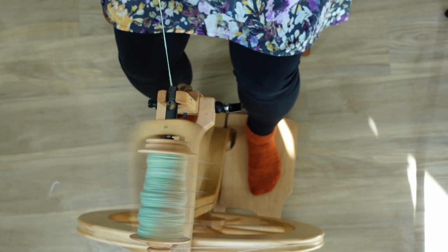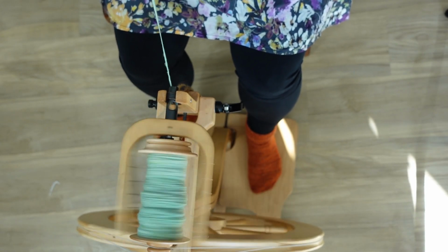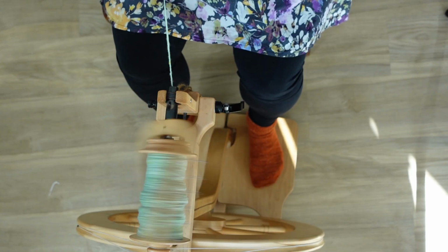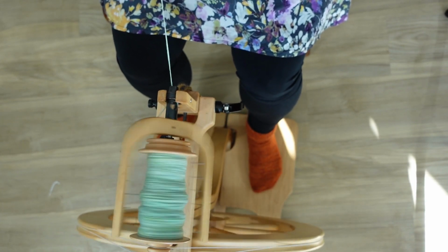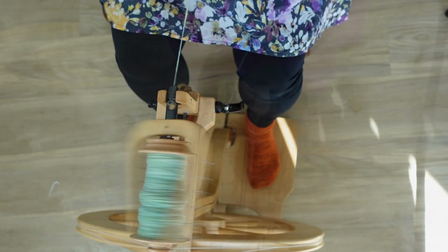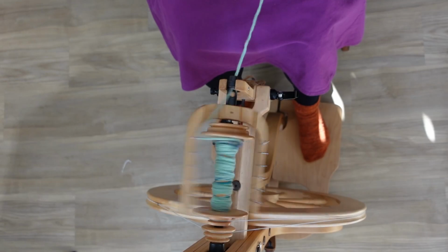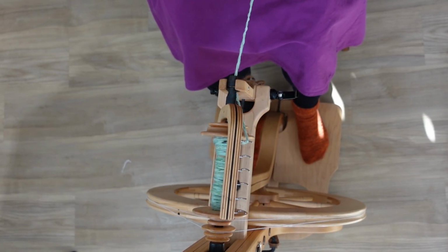This would technically be considered not quite a worsted and not quite a woolen yarn because it's sort of a woolen preparation on the drum carder with the roving, and then the short forward draw is a little bit more in the worsted category. I don't really spend a lot of time worrying about that because I've made this kind of yarn before and I know that I'm going to like it. What's new to me is adding these curly wool locks in between some of my plies.